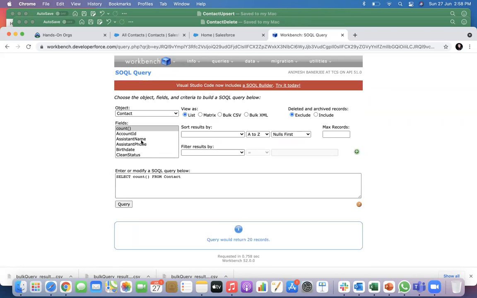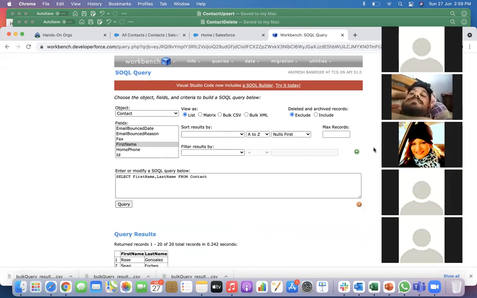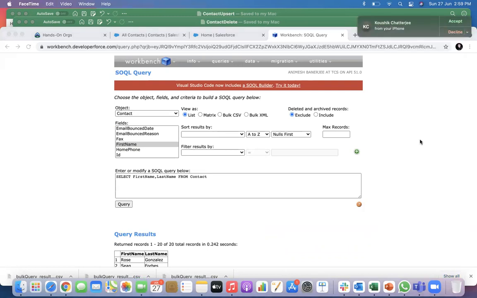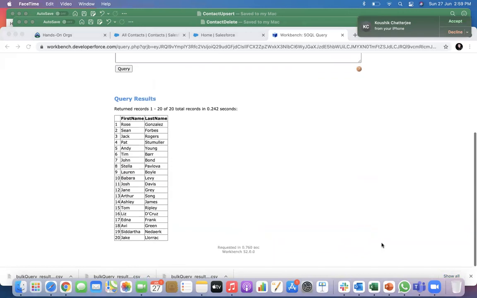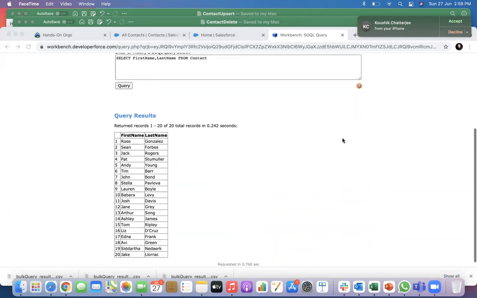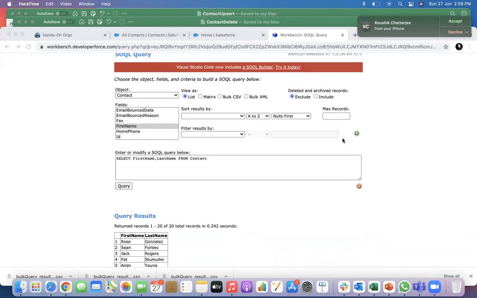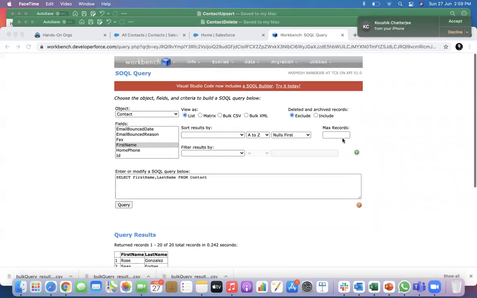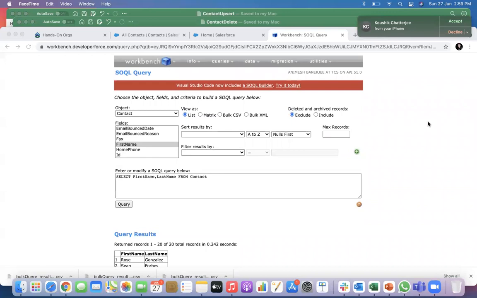20 records now. Back. What happened to first name, last name? Let's see which records are there. So you see, all those first name, last name, new contacts which I created, all are gone. Right? So I have deleted data in bulk now.